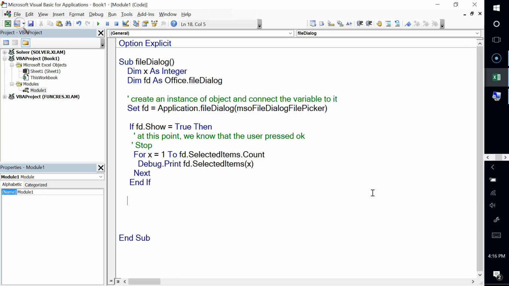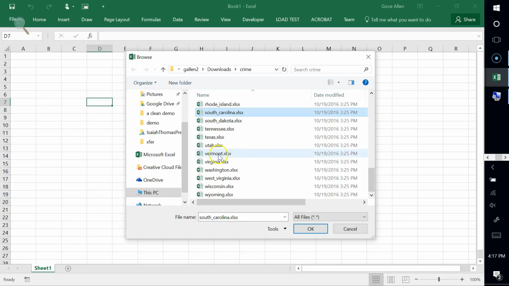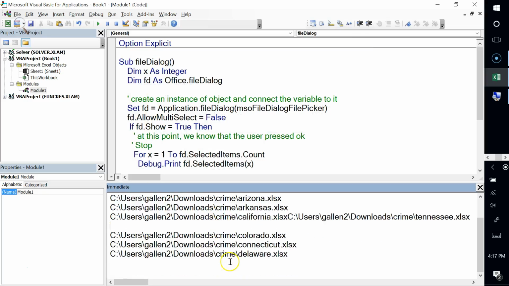There's some other things that we can do. What if we don't want the user to be able to select multiple items? Well, there's just a property, fd dot, what's it called? Allow multi-select. That's either true or false. So if you set that equal to false, then the user won't be able to select multiple ones. Try to select them all, and it just only selects one at a time. Select down the end, hit Control A, doesn't do anything. Range, Control, Shift, nothing. Just get one at a time. And that should have still printed off just the one that I had selected. Should put it right here, Tennessee.